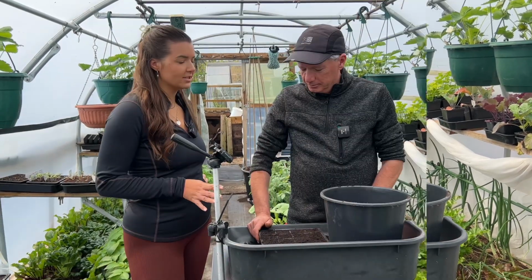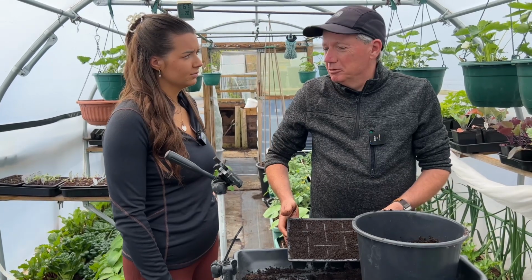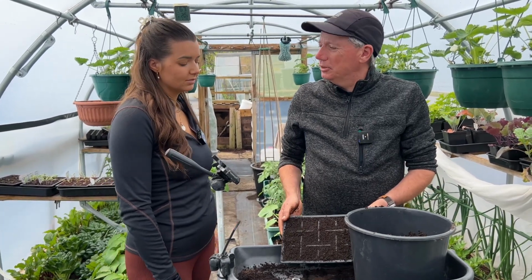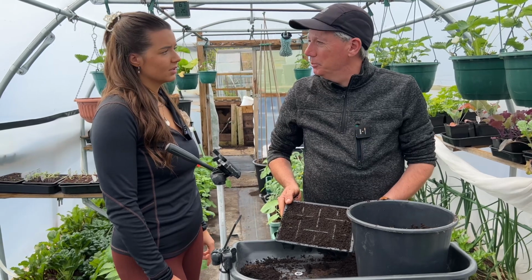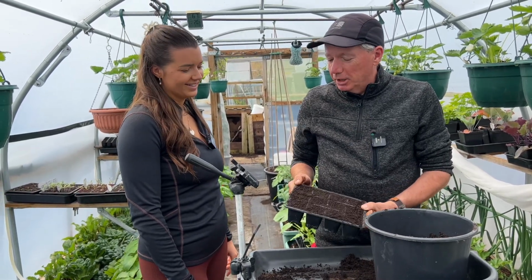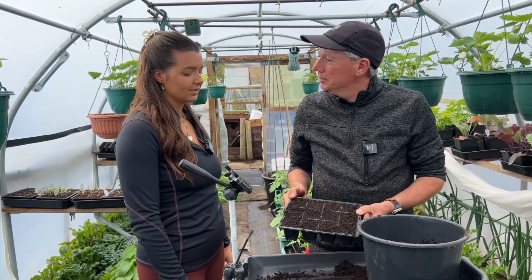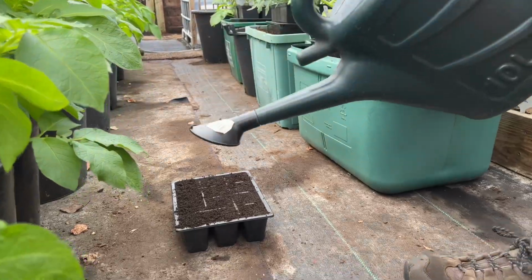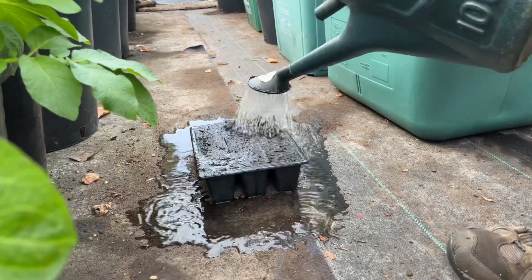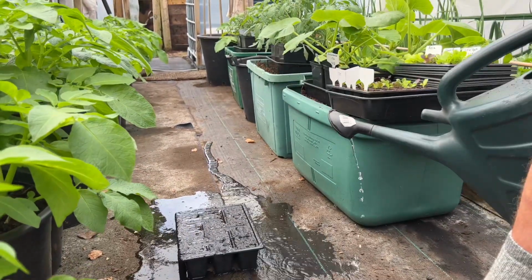So now these have been sown, where do we put them now? So broad beans, they'll germinate right down to 3 or 4 degrees centigrade in the ground in winter, pretty much. So you can pretty much put them anywhere. They will germinate nicely in a house as well, or a polytunnel greenhouse, anywhere you want really. Okay, perfect. And we want to give them a good water because they're quite thick seed shells.